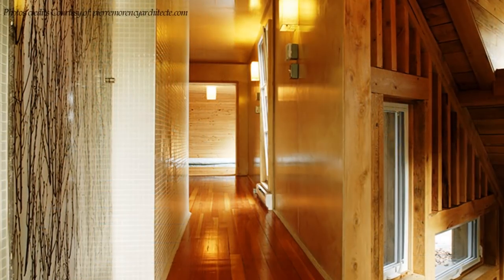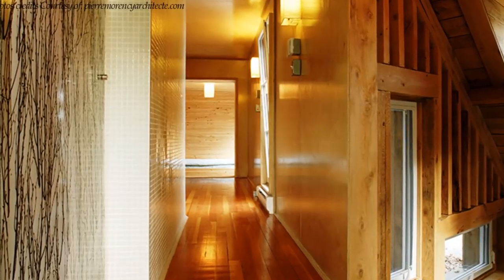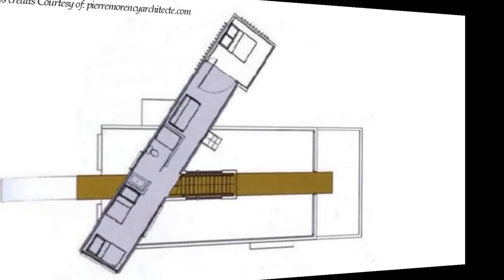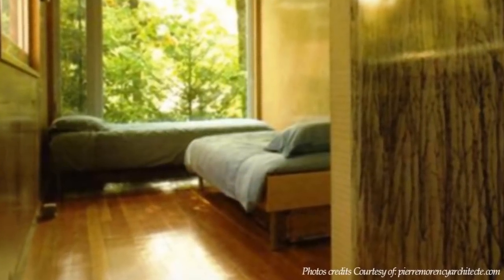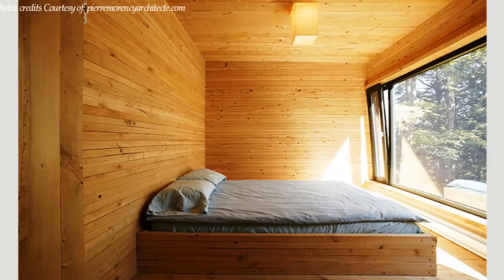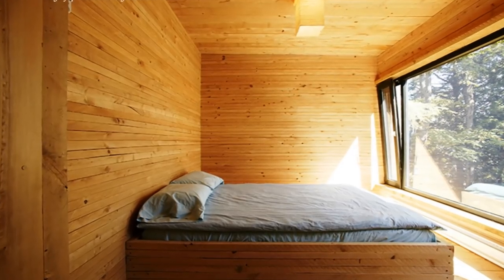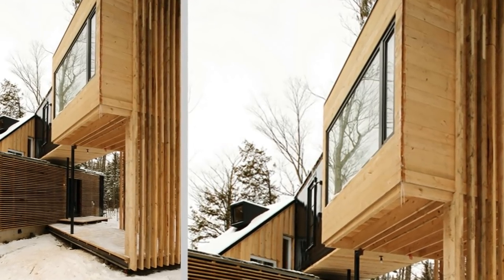On the inside, there is very little evidence that this is a container home. The walls are insulated and lined with timber throughout to create a warm, modern interior space. The top floor level accommodates two bedrooms and one bathroom. The master bedroom on the extreme end of the containers is furnished with a king-size bed and fitted with an adequately sized bay window to extend the bedroom space, offering maximum daylighting and natural ventilation.